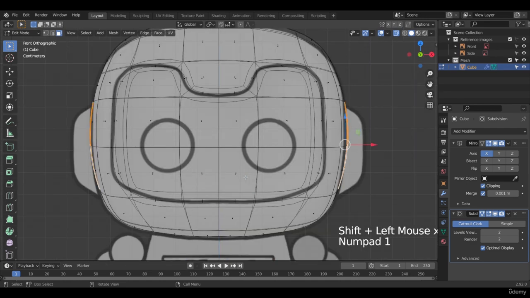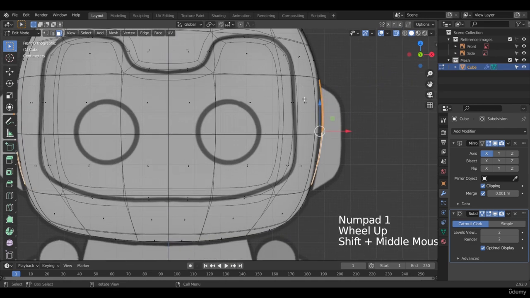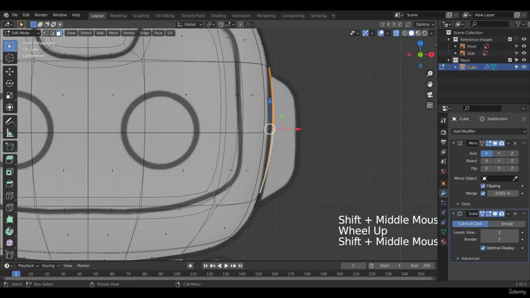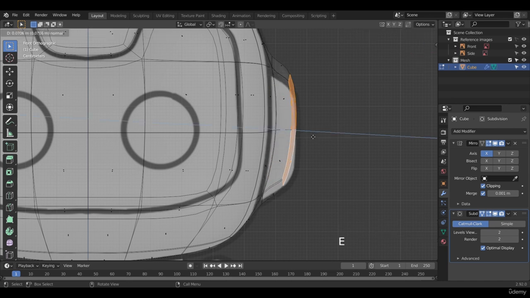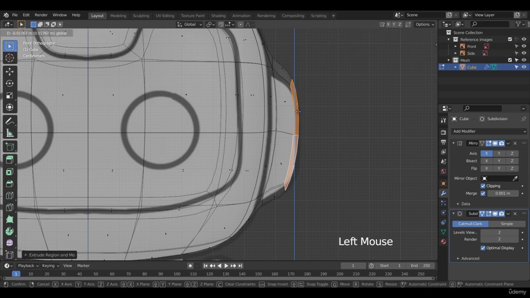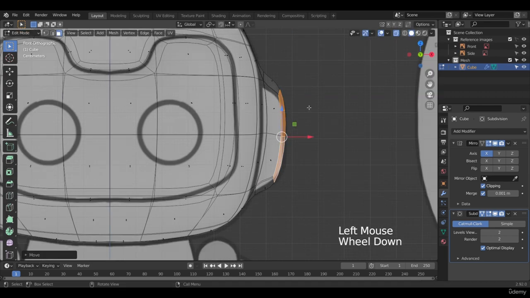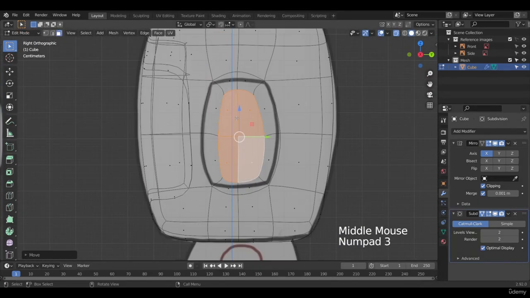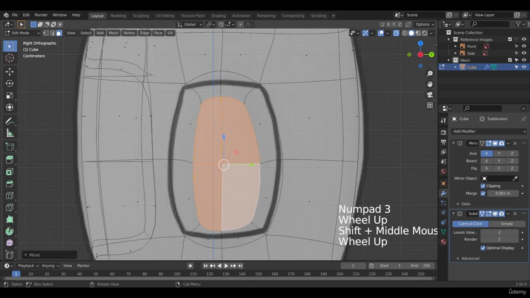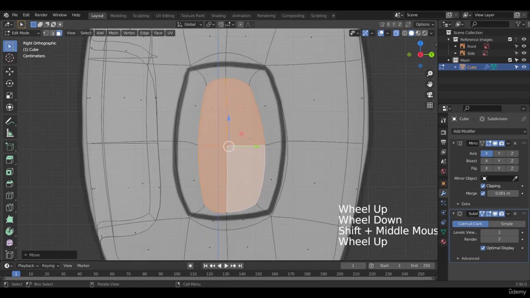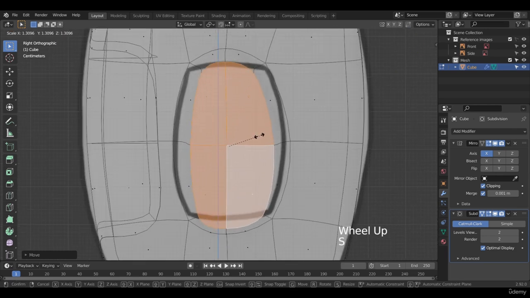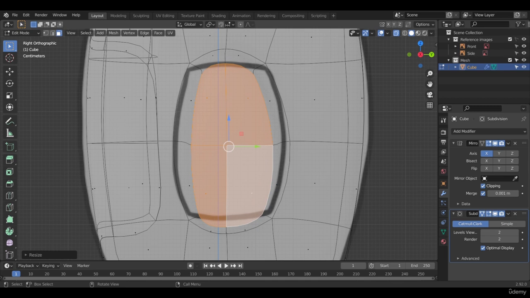We're gonna go into front view and we are going to extrude upwards. So press E and you make the extrusion. Let's put it down a bit. And that's basically it. Now I'm gonna go into side view again, and here I'm gonna scale it up so it matches more the actual shape.